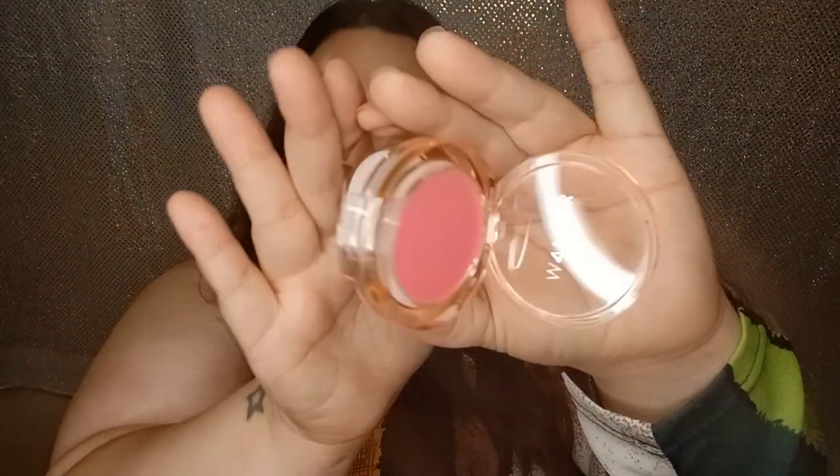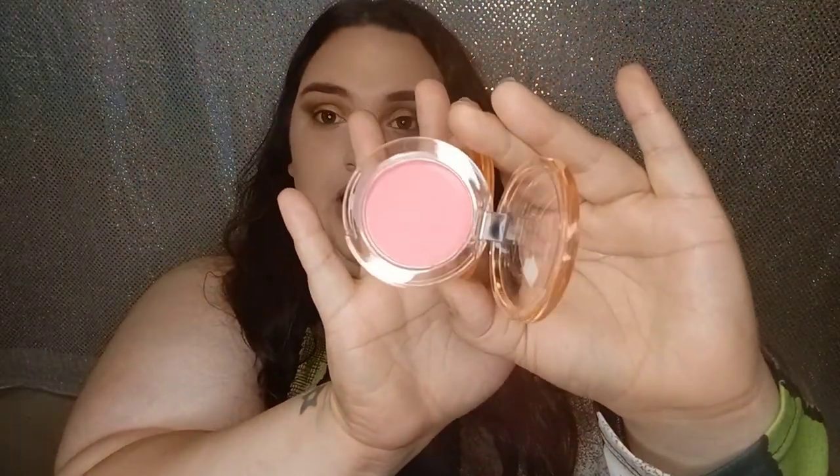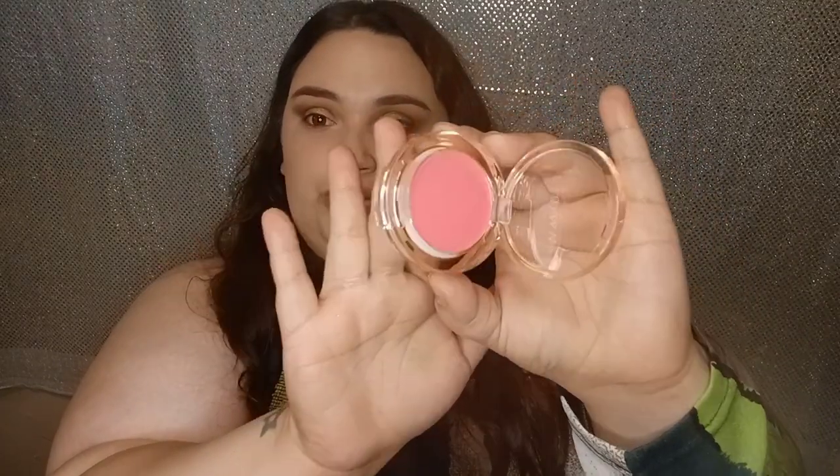Pretty. Now let's get into the lip and cheek baby from Wonder Beauty. This is how it looks. It looks almost like a yo-yo, but it's the prettiest ever. There's two different tones in here, so you can use them for your lips and cheeks. So here's the balm, if you want a clear balm, and then there's the color. So there's two in one.